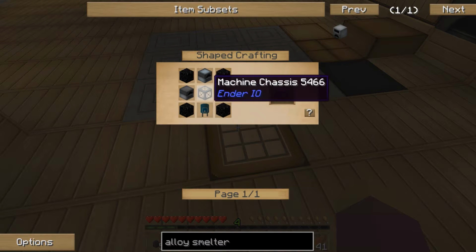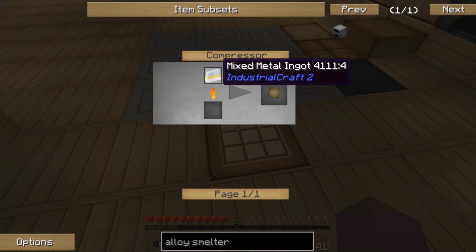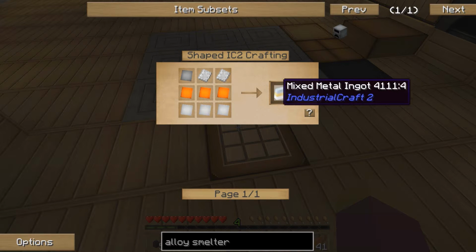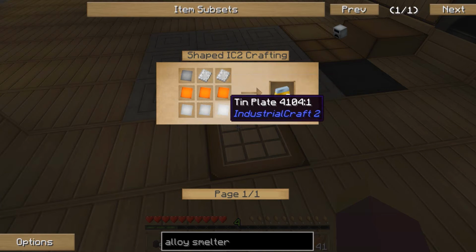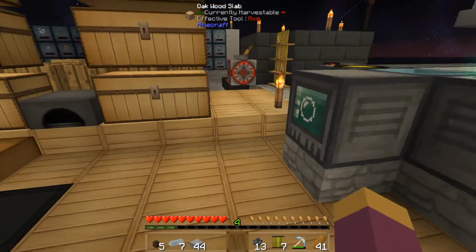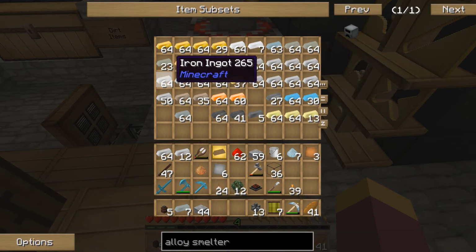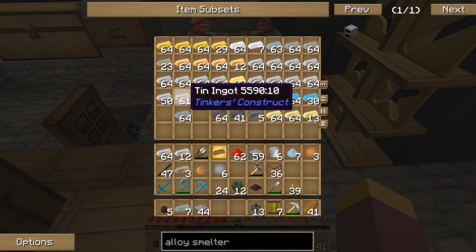Which it isn't. Why? What have I done wrong? Ah, okay. So it needs to go into the compressor. Now, oh, it's tin, not copper. That's why. Right, hang on a second. I didn't read the recipe properly, and now we've got to wait a little bit longer for tin.